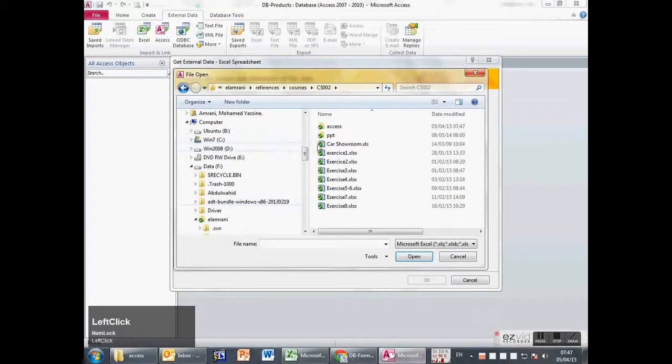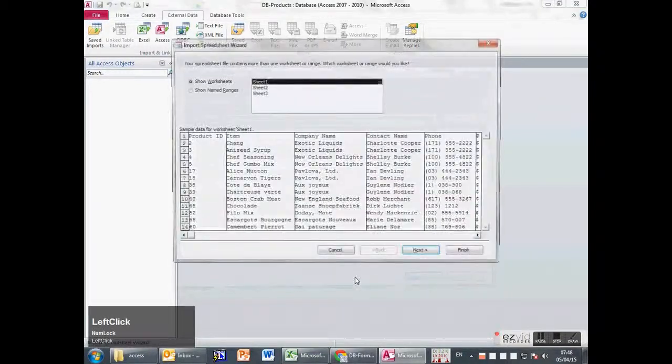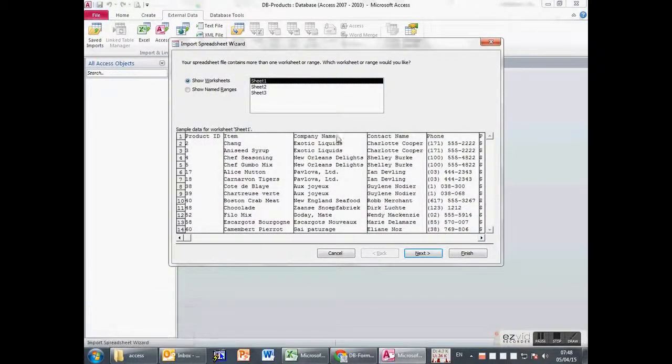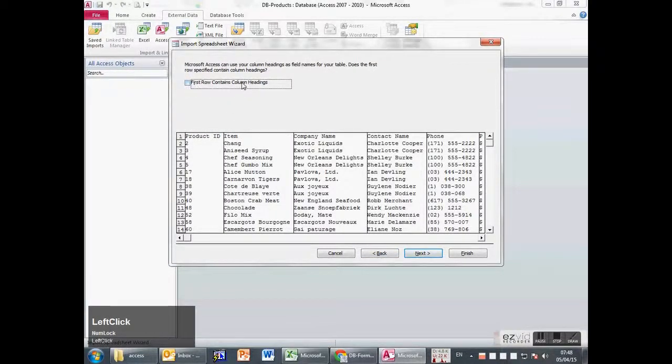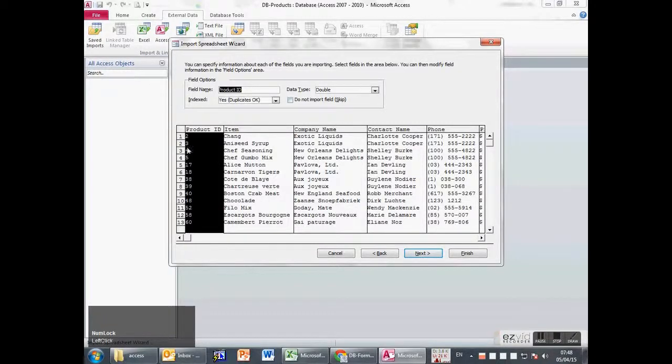So let's go here, and this is the one. Import source and the current database, okay. It is going to ask me this. I found this one, Sheet 1. If you have more sheets, you're going to select which one you'd like to use. I would like to use Sheet 1, so next. First row contains column headings, yes, so I need to check this one. Now it makes sense that it has these ones over here. I think that's fine, unless I would like to make sure that this is a specific data type.